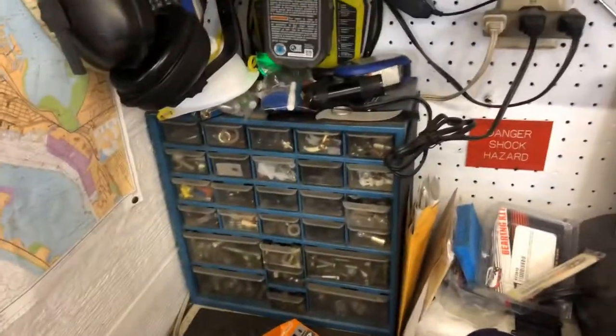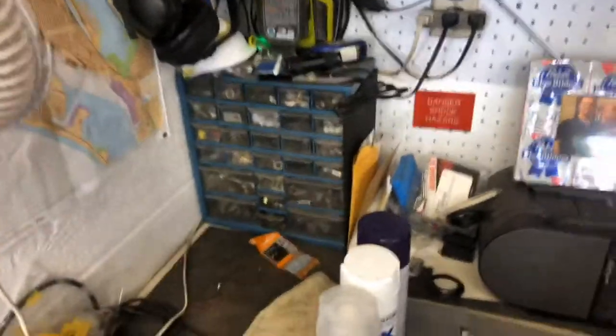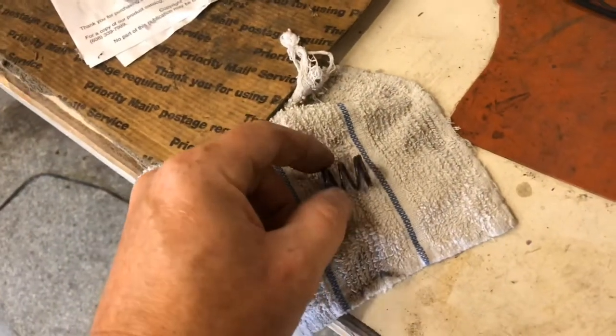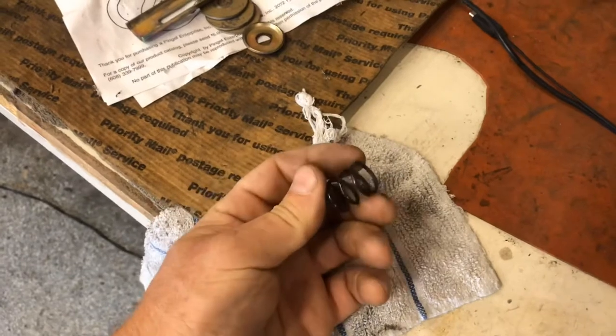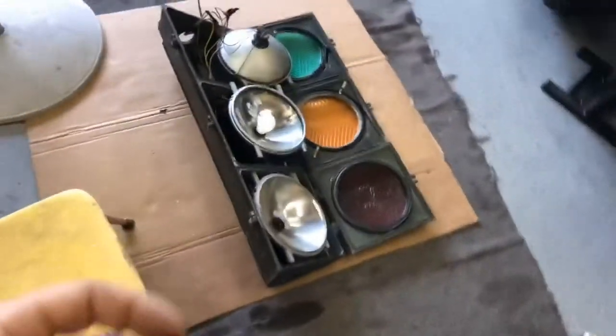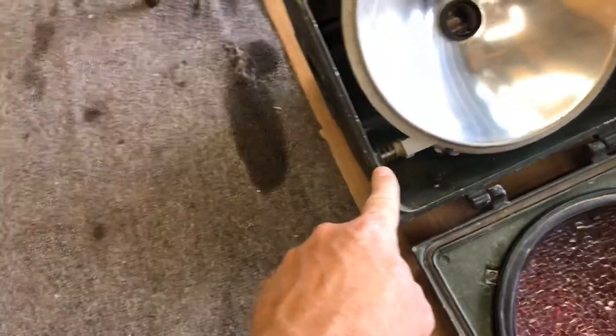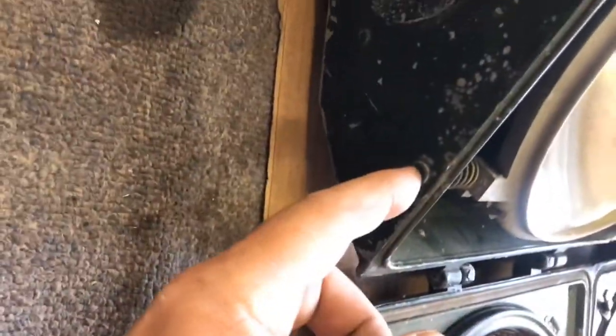If you work in your garage and mess around, you probably have one of these full of nuts, bolts, washers, springs, and just stuff. I went through there and couldn't find a spring that would work for this, but I got to thinking about what kind of spring would work, figured it out, and located this one. The first person who comments and knows what kind of spring this is, I'll give you a free year subscription to Mad Magazine. I already swapped the spring from the middle to the top to make sure the top one worked — it initially didn't work because this pin was just a little too short, so I had to drive it down in there a little farther. Now that one works.